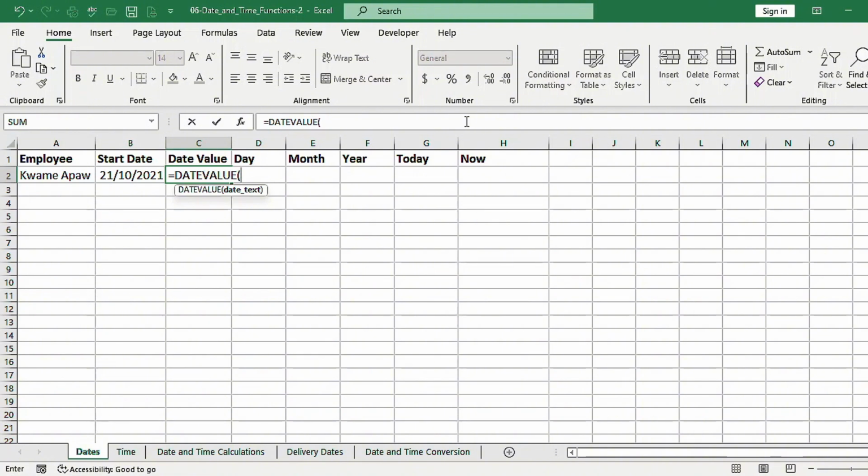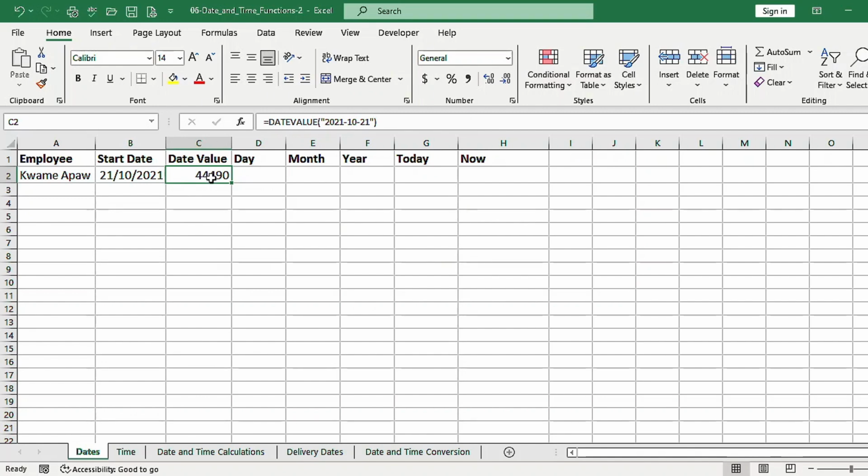I'll open the first quote. The date is 2021-10-21. Close the quotes, then close the parenthesis. Click on enter. This will give us text which Excel recognizes as a date.